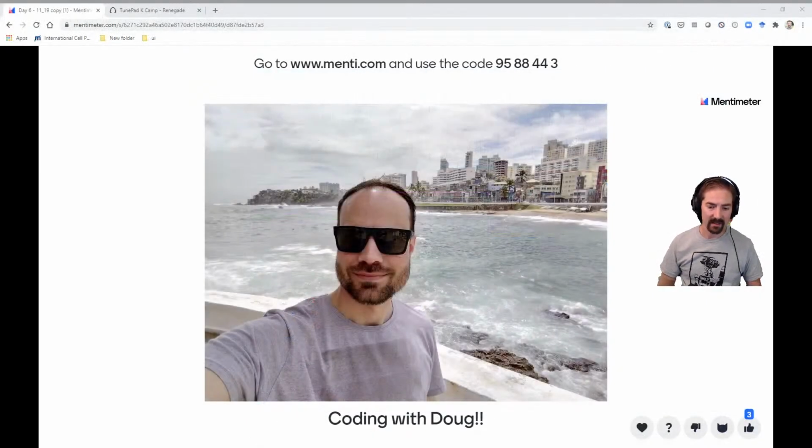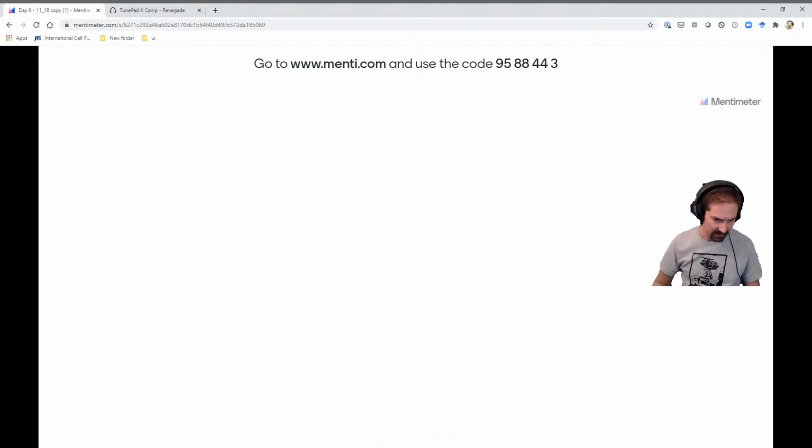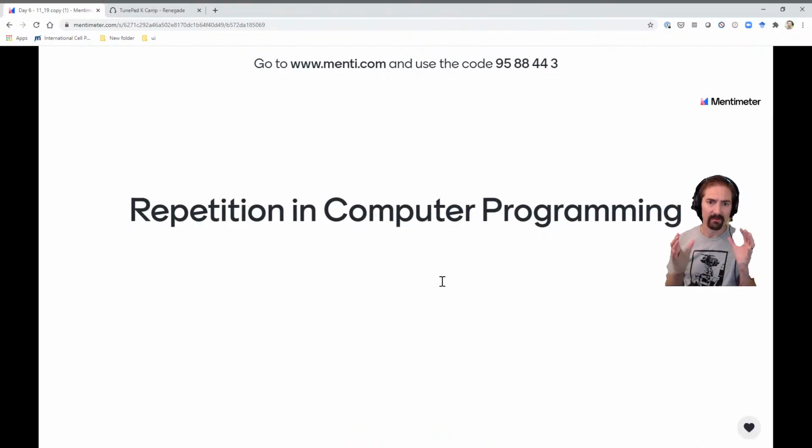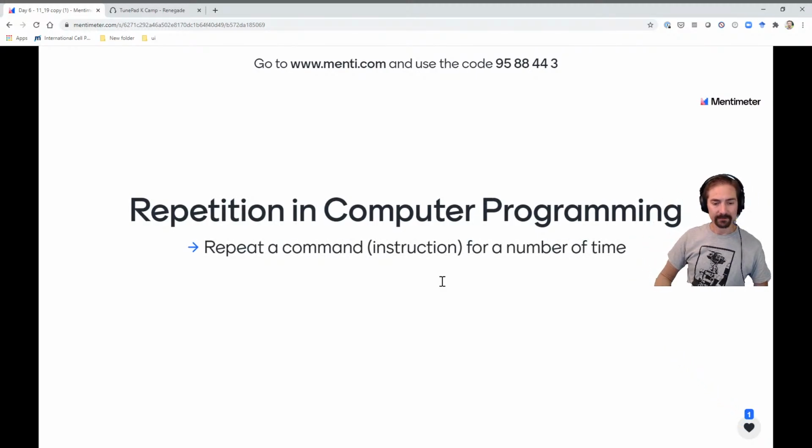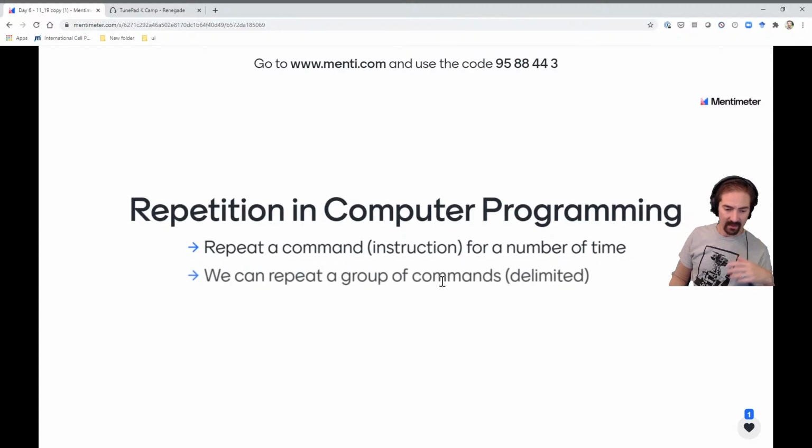All right, thanks, Doug. Doug's been explaining to us how to use loops and how to use structures like lists, okay? And we're using these lists to populate our loops. Now, we're really building upon the concept of repetition, okay? That's the main concept we're talking about. What is repetition? Repetition is just a loop, okay? We're just doing things over and over again. So repetition, again, is just repeating things in a loop.